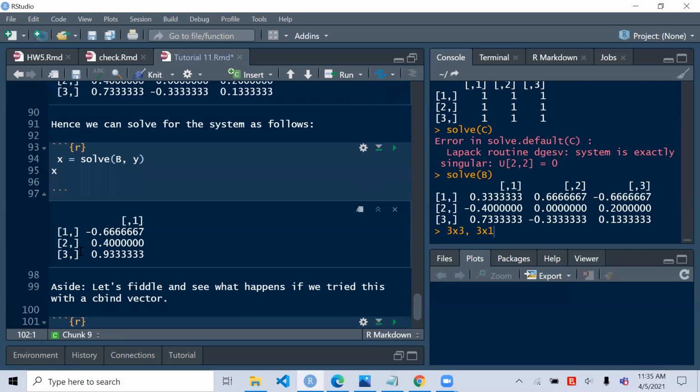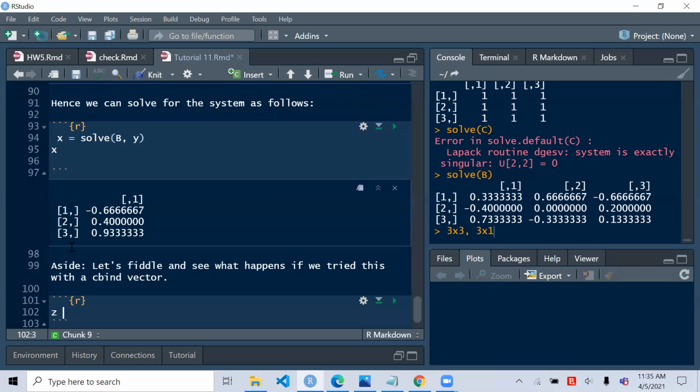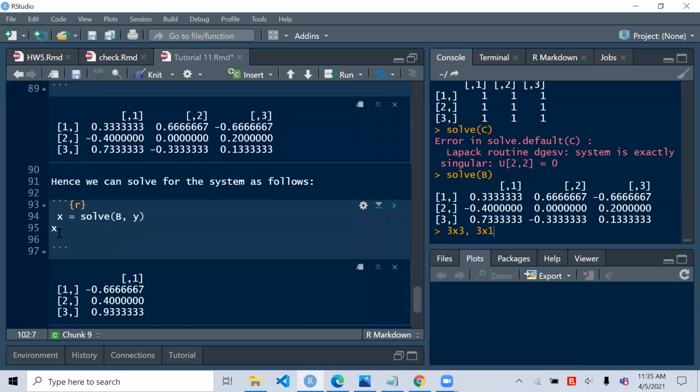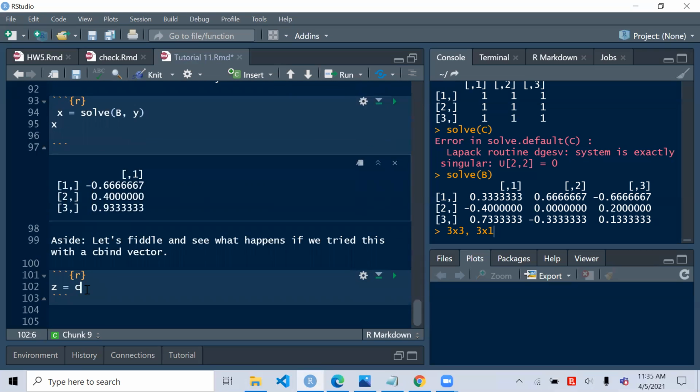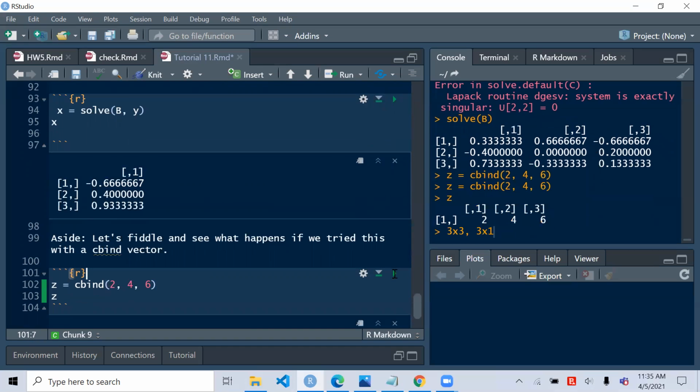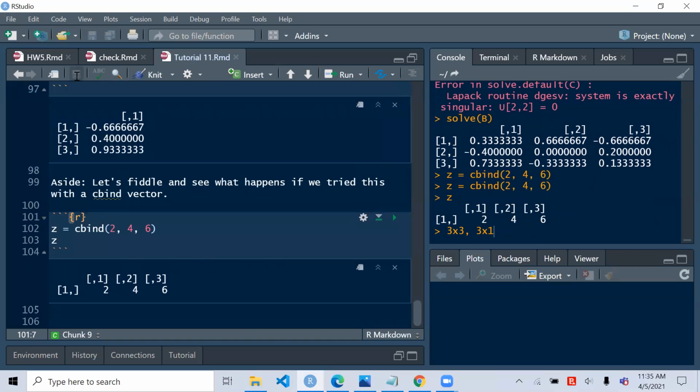I'm going to construct a new vector, let's call it Z, and let's make it the same vector, 2, 4, 6. Instead of rbind, I'm going to do cbind of 2, 4, 6, and I get this row vector.